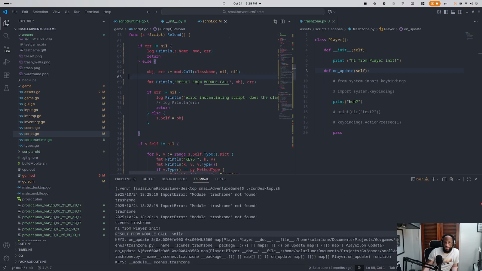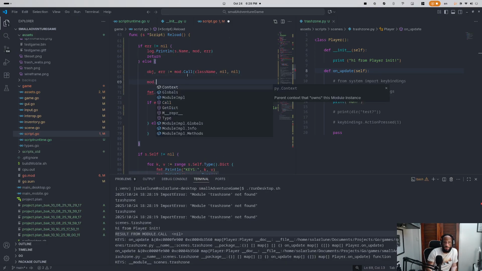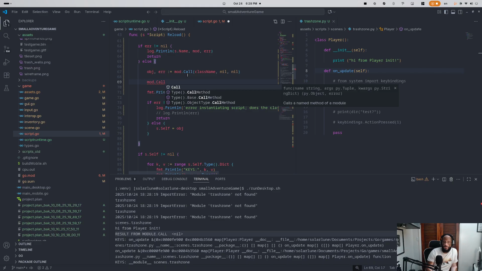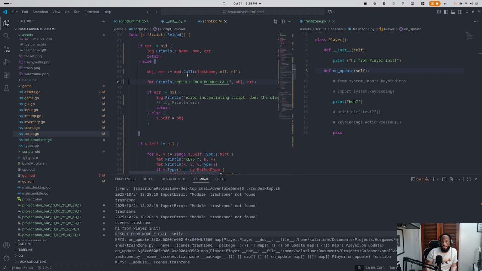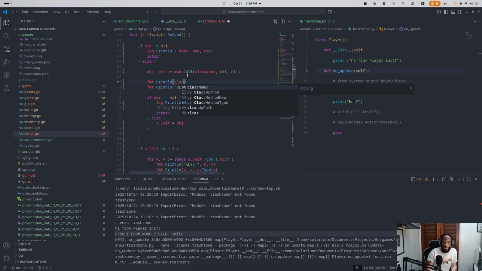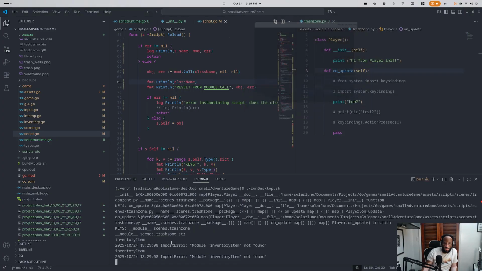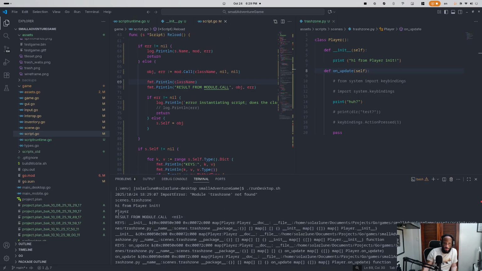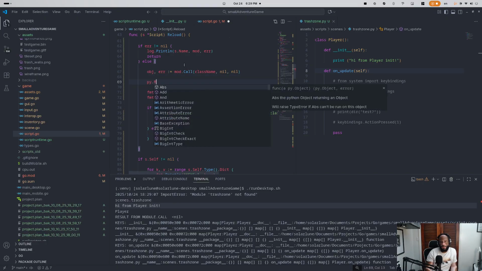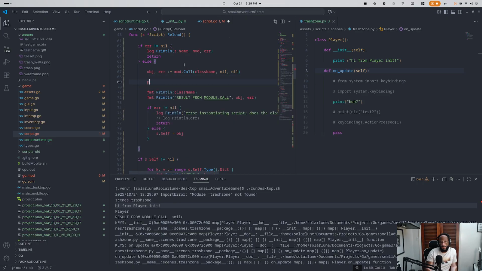No, that's impossible. Calls the named method of a module. What did I... Hold on. Class name? Player. Hide from player init. So that clearly... It's clearly creating the player. But... Let me see.